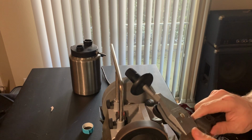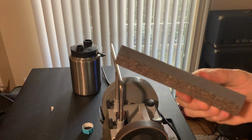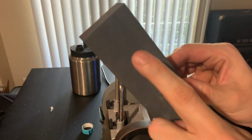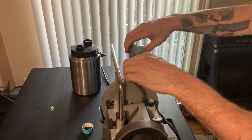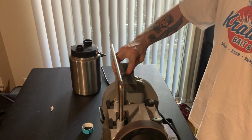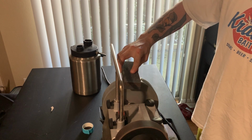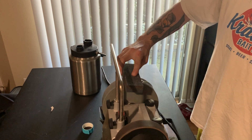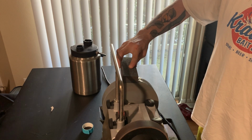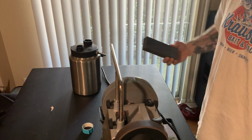So from here, what you do, you leave the system running, you take your stone grader again. So we were just working on the coarse side, so now we're gonna flip it to the fine side, which is around 1,000. So you take it, set it on top of the stone. I like to move it back and forth to have equal wear and tear on my stone. Should be good right there.